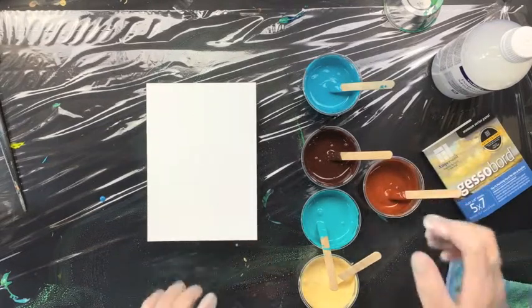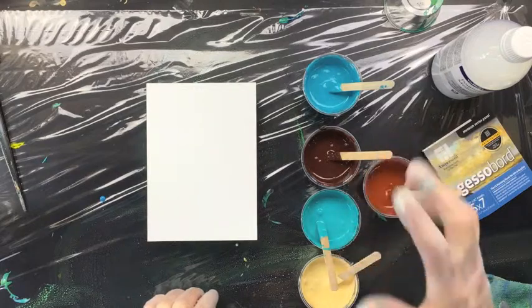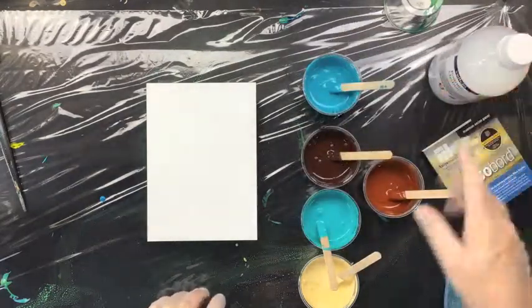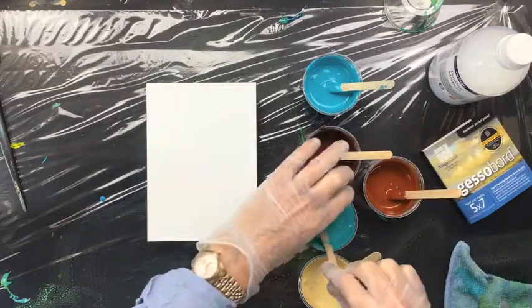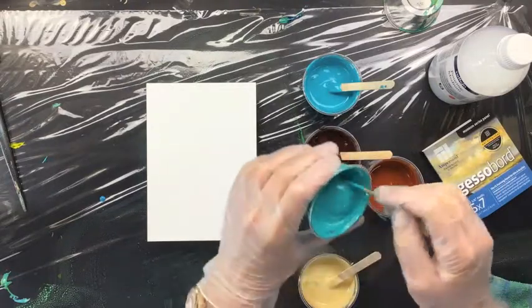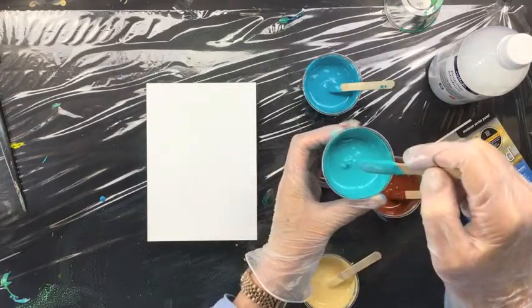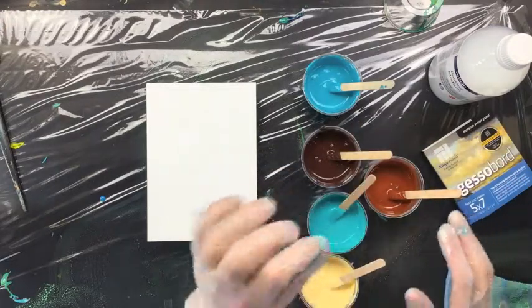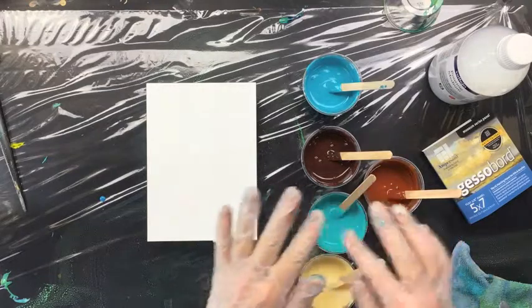You put the paint in the cup, you add 40% of this pouring medium, and then you mix it together. You get a nice and smooth consistency, and then you add a little bit of water so that it pours off the stick like warm honey. It should be a nice and continuous stream.